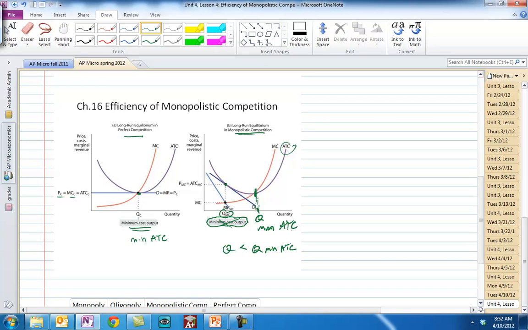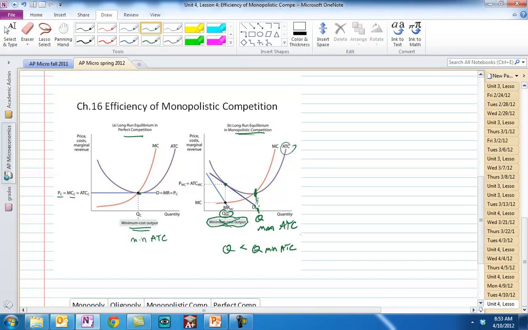What this would look like in real life is that the fast food being produced along 86th Street is being produced not quite as cheaply as it could be, believe it or not, because it's produced pretty cheaply. But it's not produced quite as cheaply as it could be because firms are not producing at their minimum cost level. They're holding back production a little bit from the minimum cost level in order to maximize their profits, and they're able to do that because they have a little bit of market power.